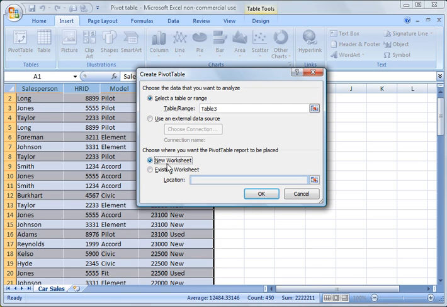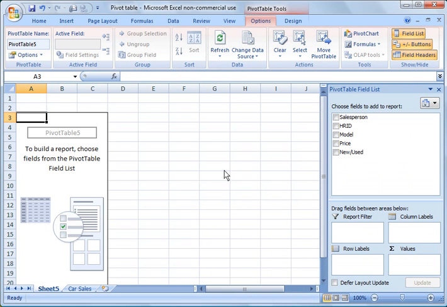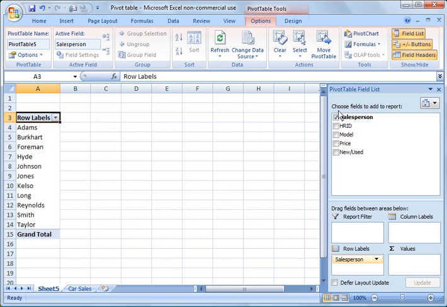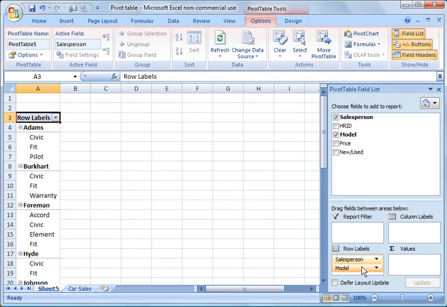The next thing you would do is choose where you want the pivot table to be placed. The default is a new worksheet, probably the best bet, and that way you keep it nice and clean on its own worksheet, or you can choose existing worksheet. I'm going to say okay, and it created a generic blank pivot table. Now I can choose categories to put in the pivot table. I can check the item, or drag it down into the appropriate area. For example, if I want to put model under row labels, I can click model, hold down the mouse and drag it down, and it will put it in there automatically. You notice all it did was check the box there.